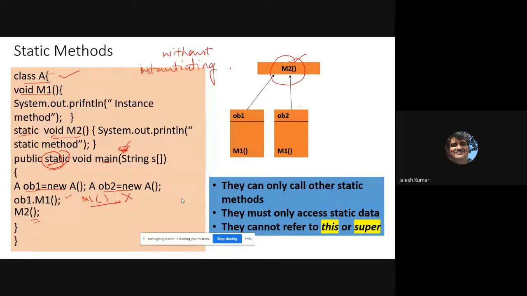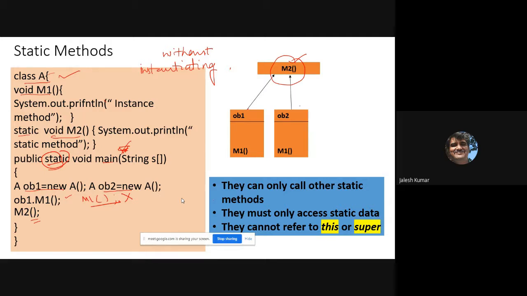This will not work because you know that this means what? This means the currently invoking object. Is it not? When you are not creating the object itself in static, there is no question of using this. You can't use this or super. What is super? That we'll discuss later. So far we have not come across this word. In Java, super is one keyword which is very helpful with respect to constructors and inheritance, that we'll discuss later. Anyway, please remember when it comes, a static method will not use this or super.